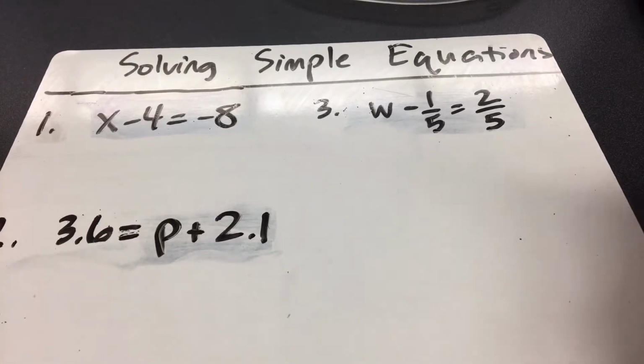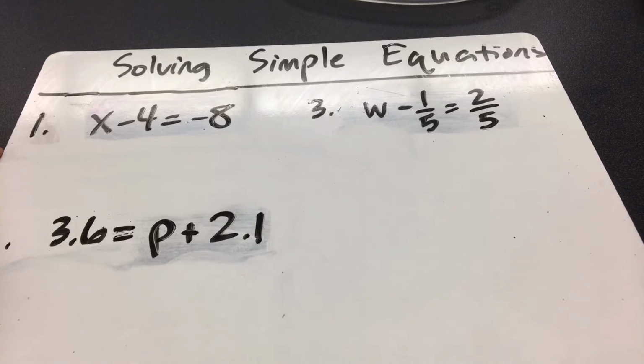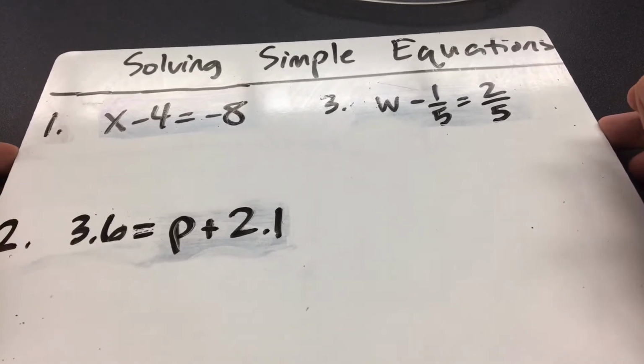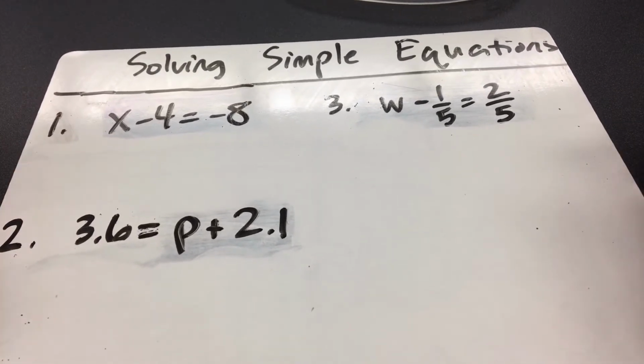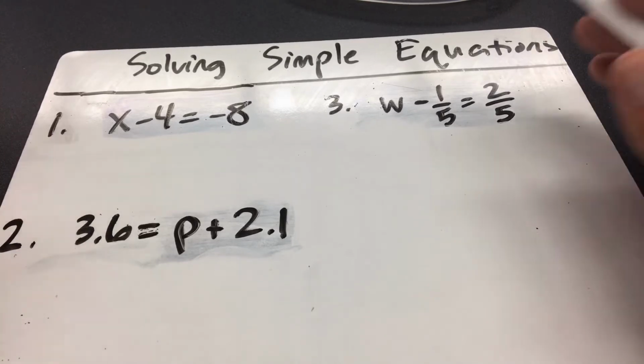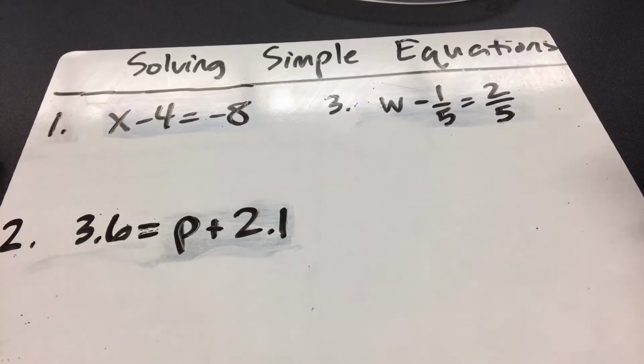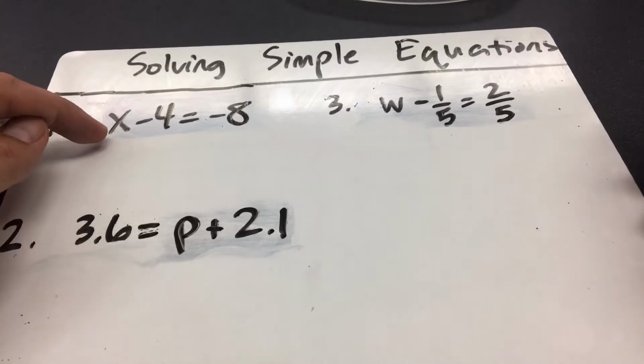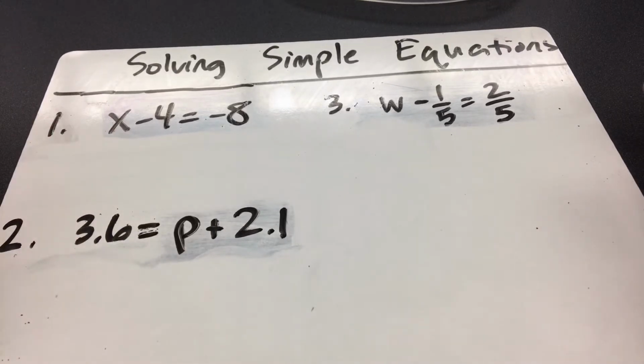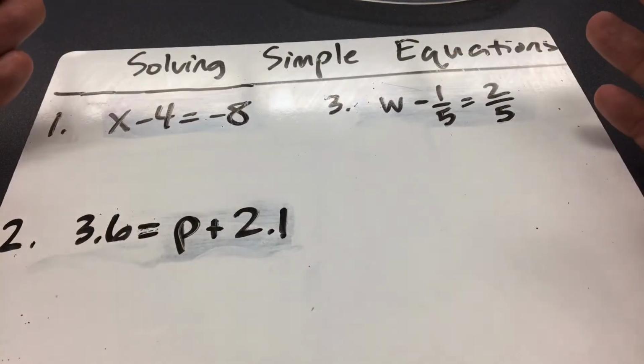How should you think through these? If you're someone who's struggling, maybe this is the first time you've tried it, you're a little bit rusty, how do you just even approach these questions? Well, here's my help. I would say, number one, find the variable, right? The variable is the X, the Y, the W, the P, the K, the A, B, C, whatever letter, the unknown part. You're going to find the variable. You're going to ask yourself what's happening to the variable, and then you're going to undo that with inverse operations, right?